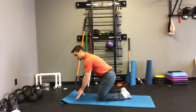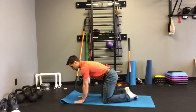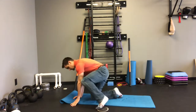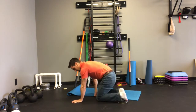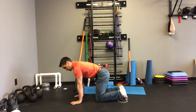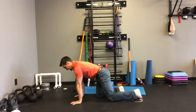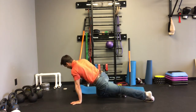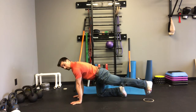And the last thing we're going to do is just some anti-rotation, including the posterior chain. A really good way to practice a bird dog is with a slider here. Let me scoot back a little bit so you can see me here. What I'm going to do with the bird dog, again, my spine stays neutral. I try to find that neutral position, lock it in, and as I slide this back, I'm needing to resist rotation because my hip's wanting to drop, and I need to bring it back up in this position and let it just hover above the ground.